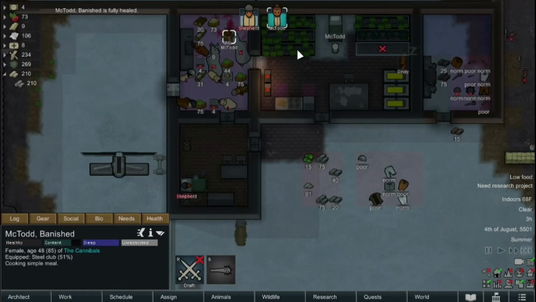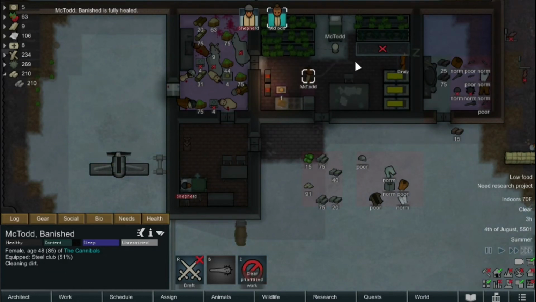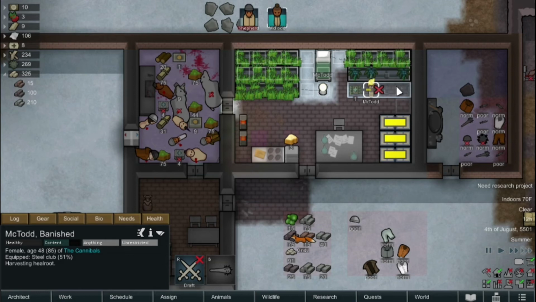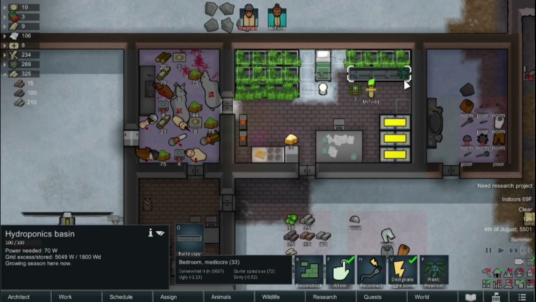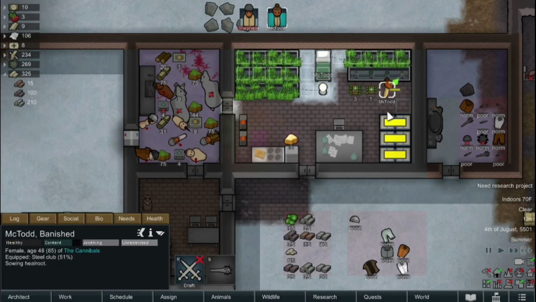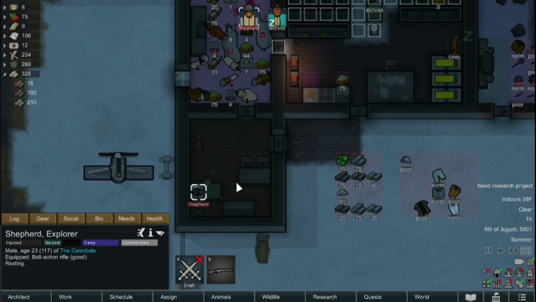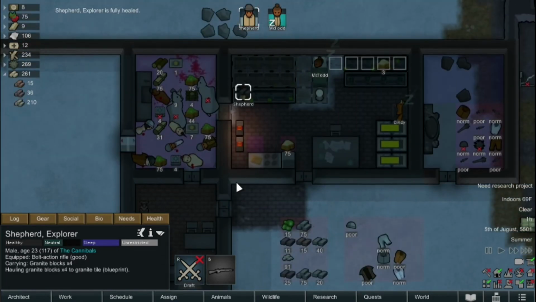McTodd manages to recover from her injury pretty quickly. However, Shepard will have to rest for a bit longer to be fully healed. In the afternoon, McTodd can harvest the first batch of herbal medicine from the healroot crop in our hydroponics basin. This will give us 4 herbal medicine for any potential illnesses or injuries that someone might suffer. That evening, Shepard finishes recovering from his injuries, and he goes to put a floor down in the remainder of McTodd's room.